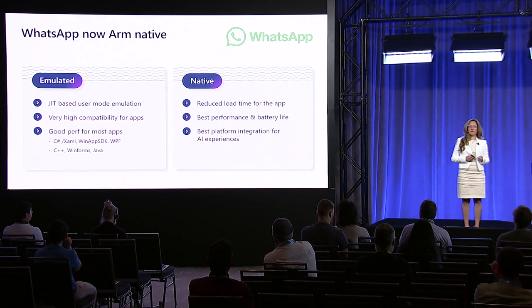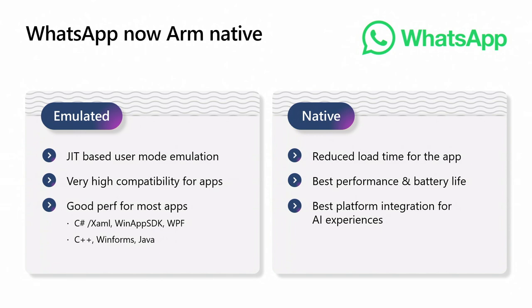To get started, I want to share with you an example. Hopefully this morning, you saw Panos's keynote, which was awesome, by the way, where we announced that WhatsApp is releasing a native ARM64 app of their Windows Store application. If you got to experience the emulated version of the application, it's okay, I would say. And that's thanks to the highly performant emulation layer in the OS for Windows 11.